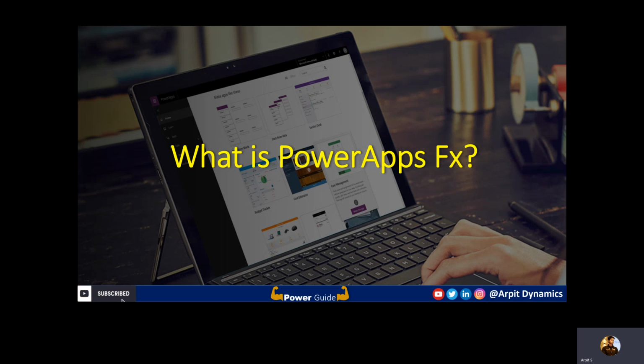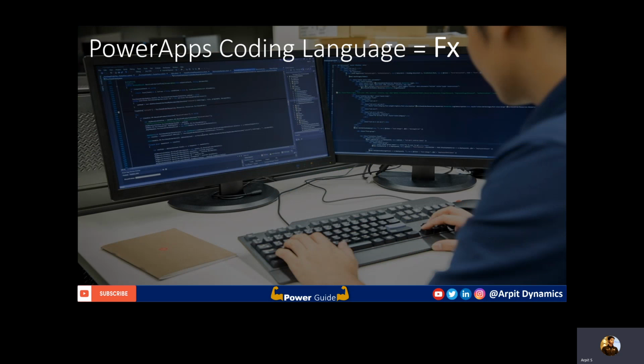But recently at Microsoft Ignite, it was announced that there is a new language called PowerApps Fx, and this is the language that is going to be unified for the complete Power Platform. It is not provided by Microsoft only for Power Apps design, but going forward it is going to be the unified language for all Power Platform components. For example, in Power Automate right now you are using expressions, but going forward these expressions are going to be converted into the PowerApps Fx language.